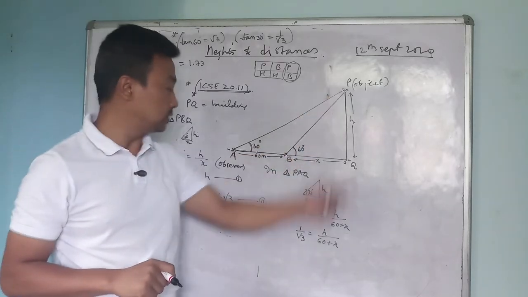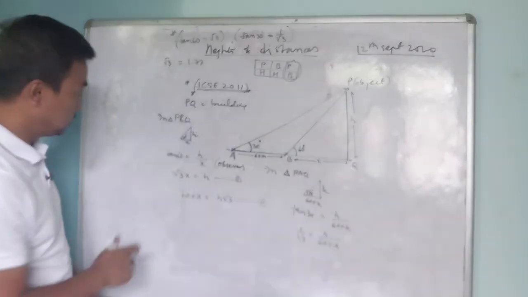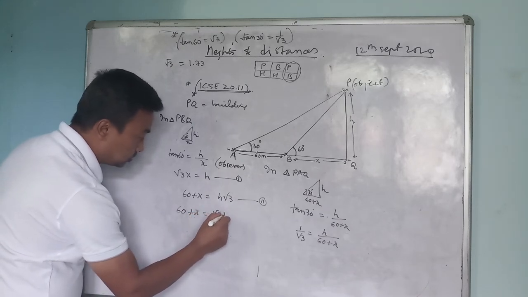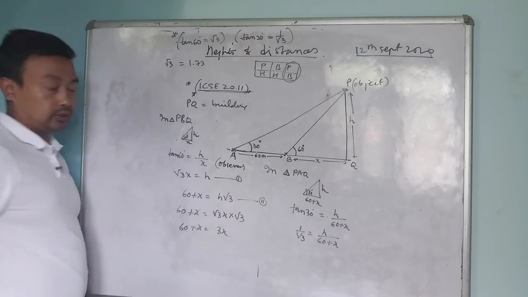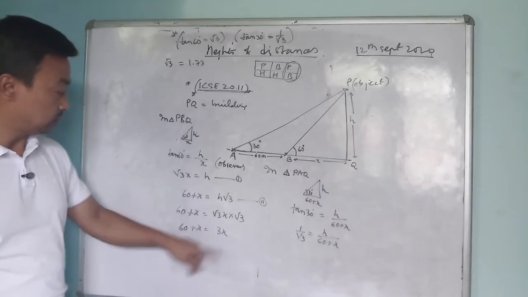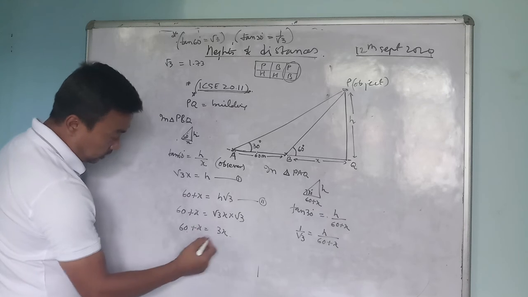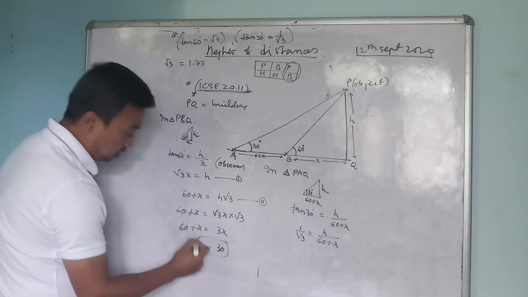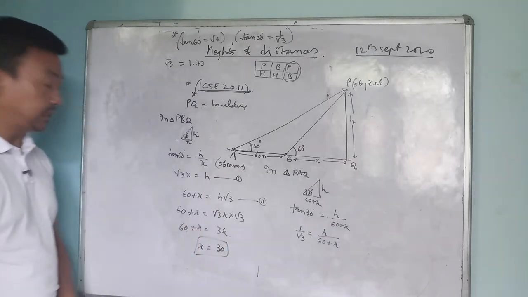Now you have to find the height of the building, but first there are two unknowns and two equations which can be solved. h is root 3 x. Please put the value of h here. So you will get 60 plus x equals root 3 x into root 3, which is 3x. Did you understand what happened here? Root 3 into root 3 is 3. After doing this cross multiplication and transposing, it will be 2x equals 60, then x will be 30. Because 2 into x, divide, so you will get x equals 30.